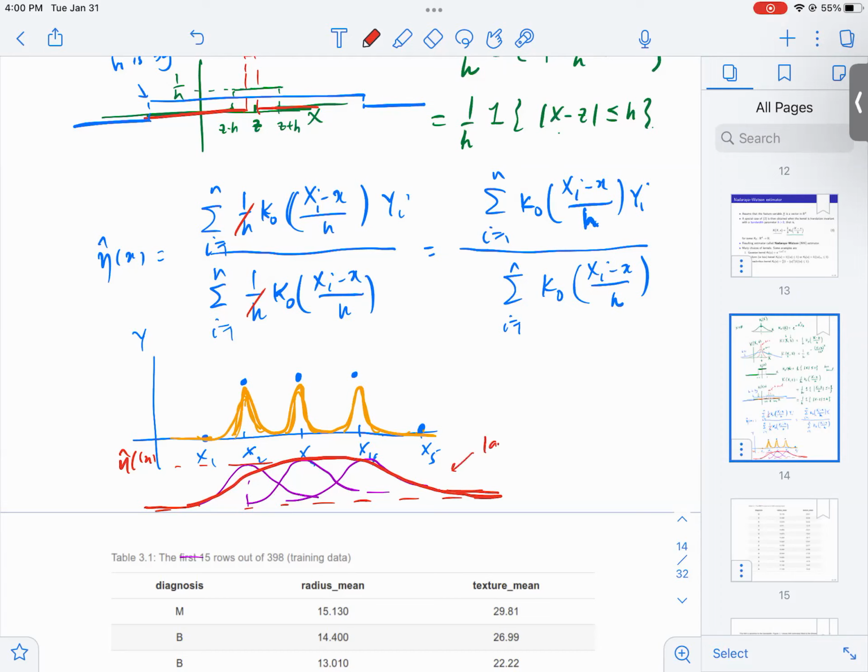There's a large bandwidth. They're just shifted and then anchored at these data points, x1 up to x5, and those are y's, right? So these are yi's. This is also yi's. The ones that are 0 get multiplied by 0, so they go away. The ones that are 1s get multiplied by 1, and then you average out. There's this piece as well you have to take into account, but it would look like this, or if the bandwidth is good, it would look like that, which is a nice estimate of eta hat. Does that make sense? Questions?